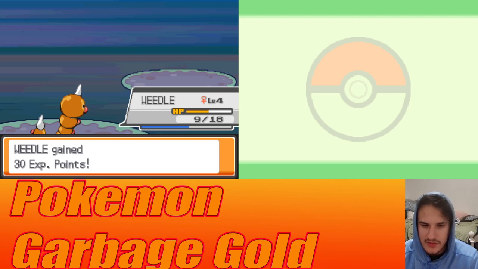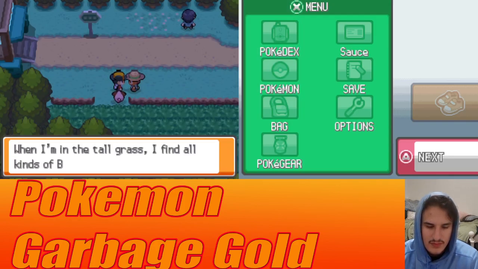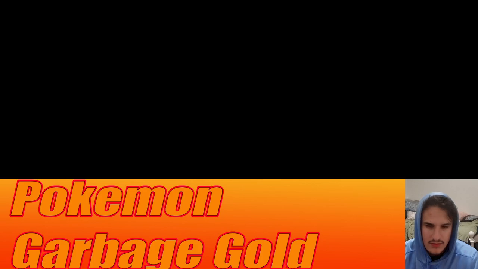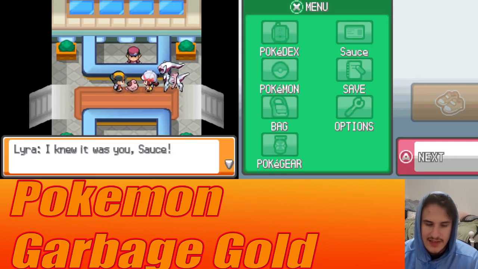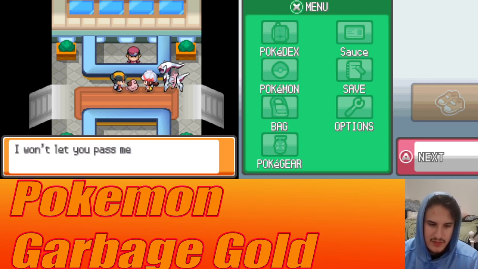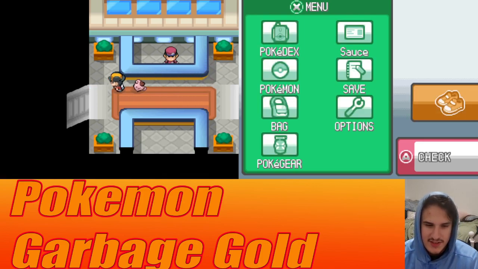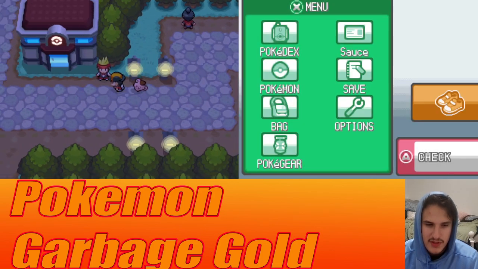So we finally got to the first actual town with a gym in it. Interesting that Magic Guard does not protect you outside of battle. Yeah, and then she comes in with the Arceus, and how'd you get past me? Gives you the VS Recorder. You don't really need it in this game, but I love the Arceus. He's a cutie. He's just a little puppy.